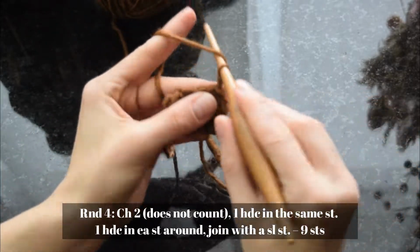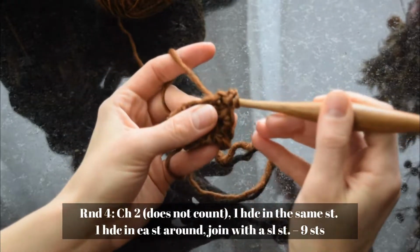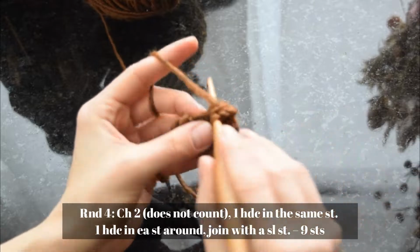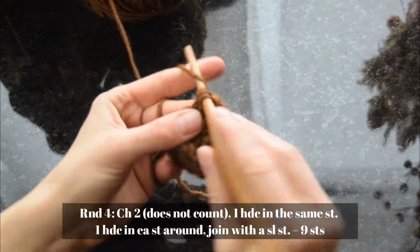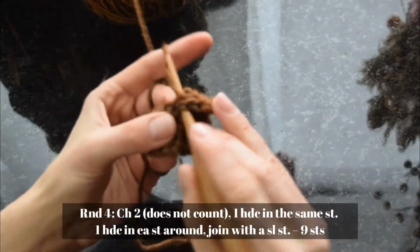Round 4 starts with a chain 2, which does not count, a half double in the same stitch, and 1 half double crochet in each of the remaining stitches. So we'll have 9 half double crochet total.